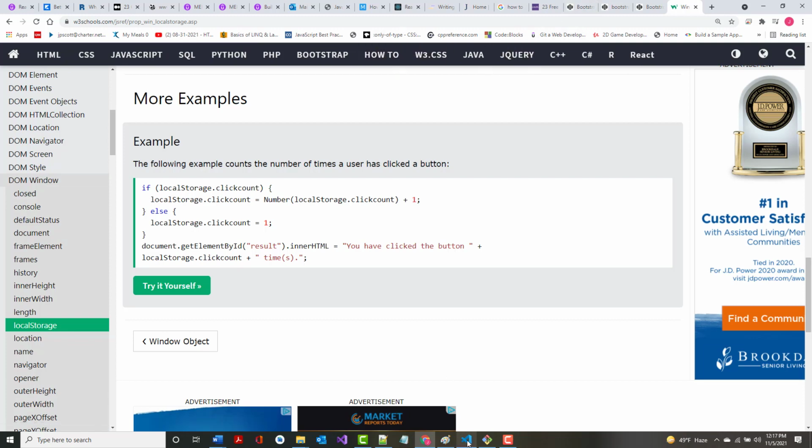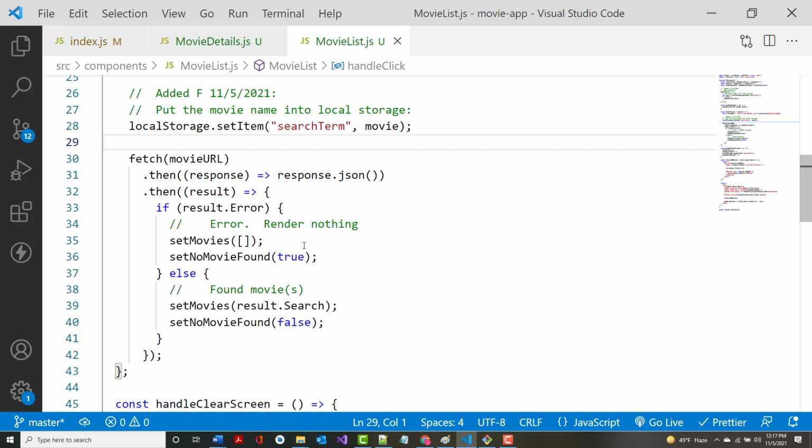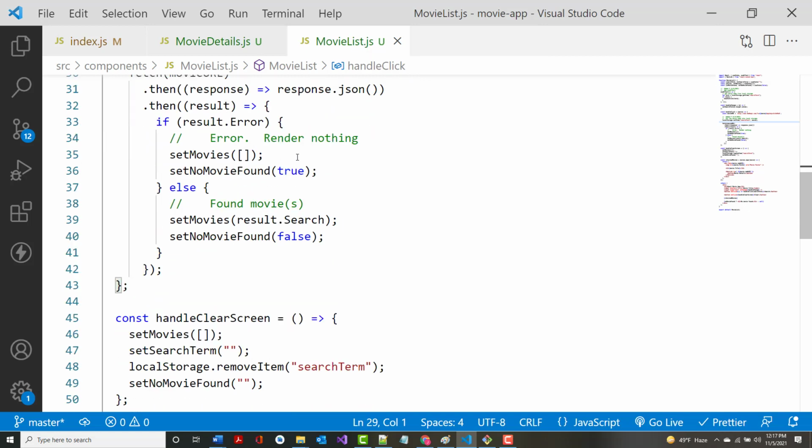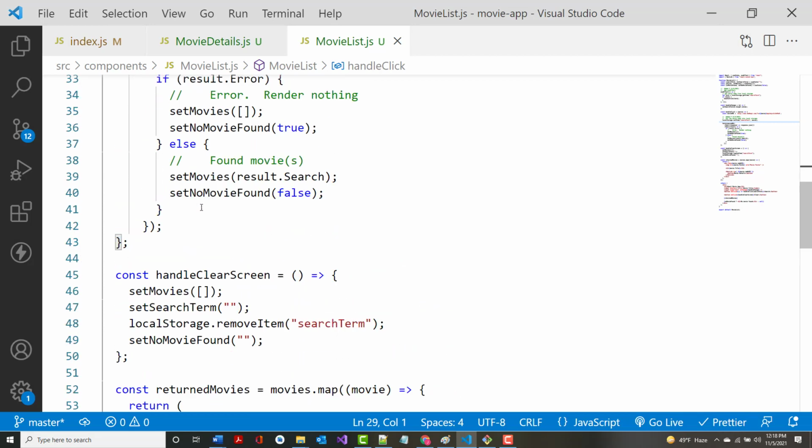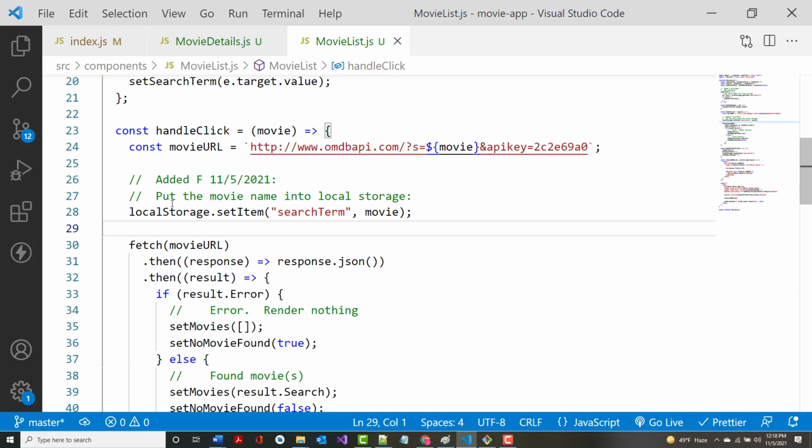So going back to the program then, I'm going to go into the MovieList file right here. In that MovieList, what I'd like you to do is go down to, and if you don't have it in there, don't worry, because everything that you've got here, you're going to get. You've got a thing up here that looks something like this, const movie URL. Can you find that, please, in your movielist.js file? After you've got that, hit enter once or twice, and this is what we're going to put in. Now, you don't need the added Fridays, so I'm going to get rid of that. I don't need it either.